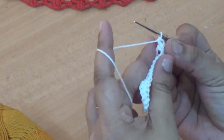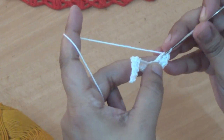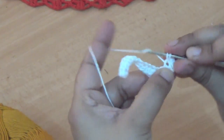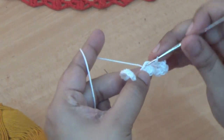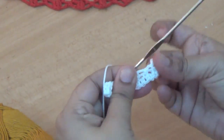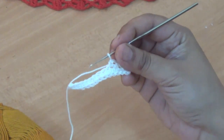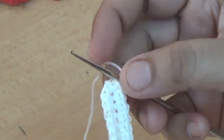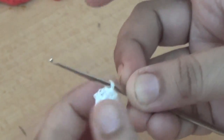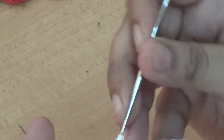Then you turn your work and make one single crochet into every one of the 15 stitches. You repeat it in this row. I have completed my first row and make one slip stitch in the first chain. You repeat it as per your required size.